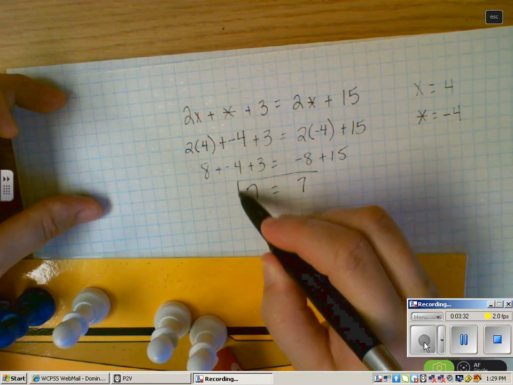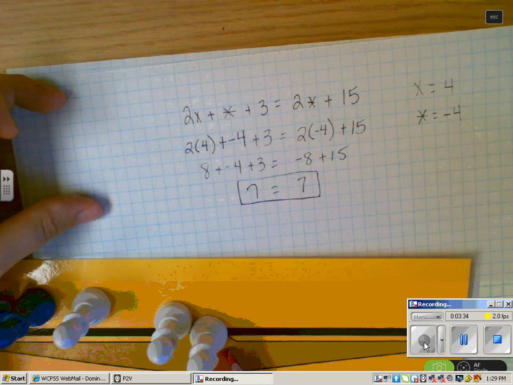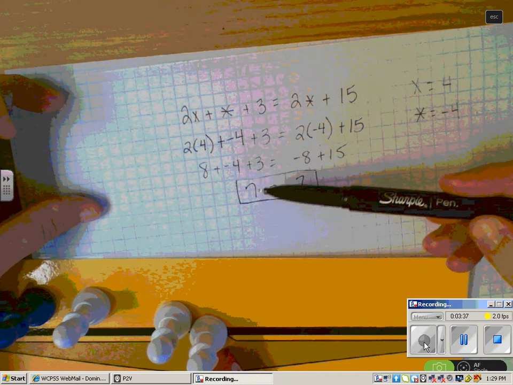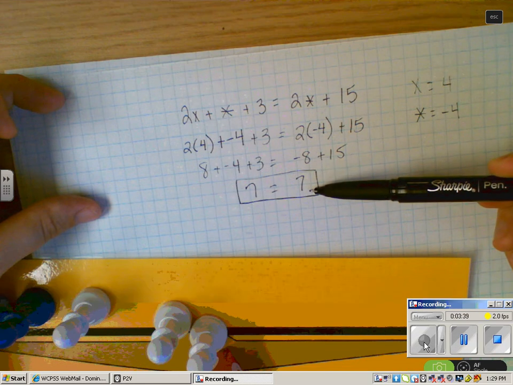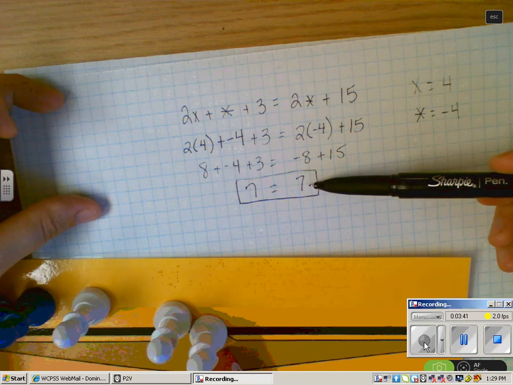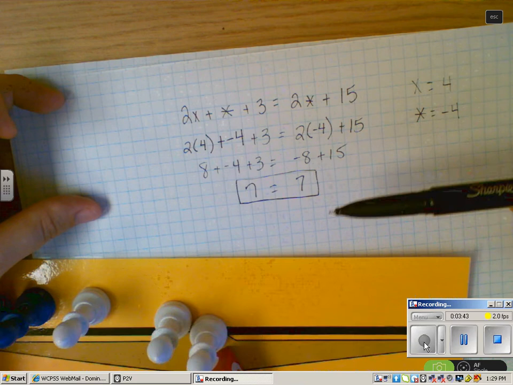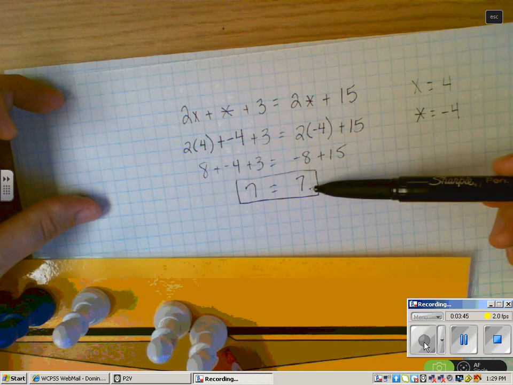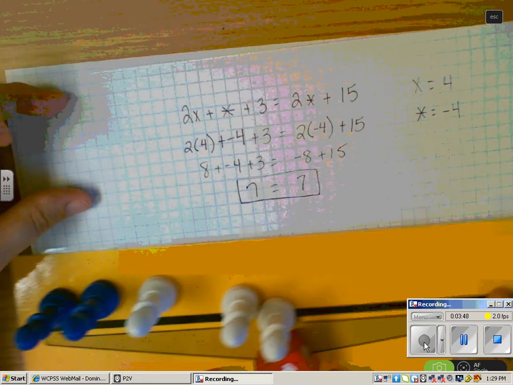Please make sure that on your worksheet, in the check columns, you are always checking to make sure that the left and the right side of your equations are correct. I've spoken to a couple of you about doing this, and you said, well, I'm checking, but you're not writing it down. Make sure you're writing it down.